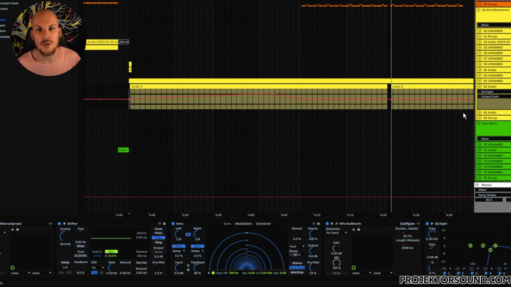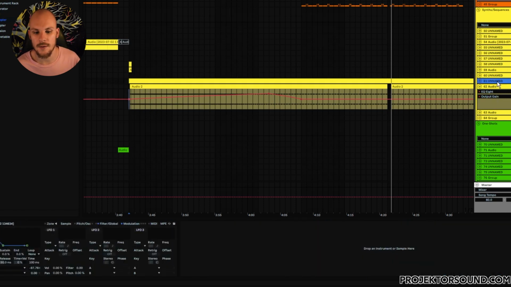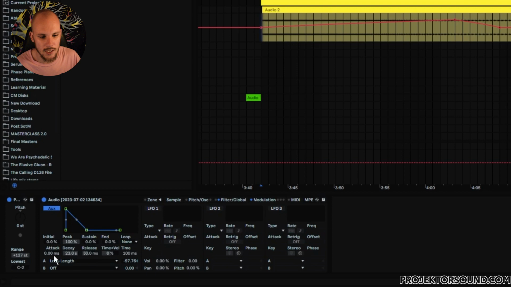So that's how you make those kind of sounds. I do want to say one final thing. If instead of going down, you want them to go up, the way that you can do that is either by reversing the sample before importing it and then reversing the sample that you get out of it, like this one here, then obviously it's going to reverse the whole thing and you get a build-up instead of a slowdown. The other way that you can do that is by increasing the attack here, but then you need to know the exact length of the build-up that you want to get.